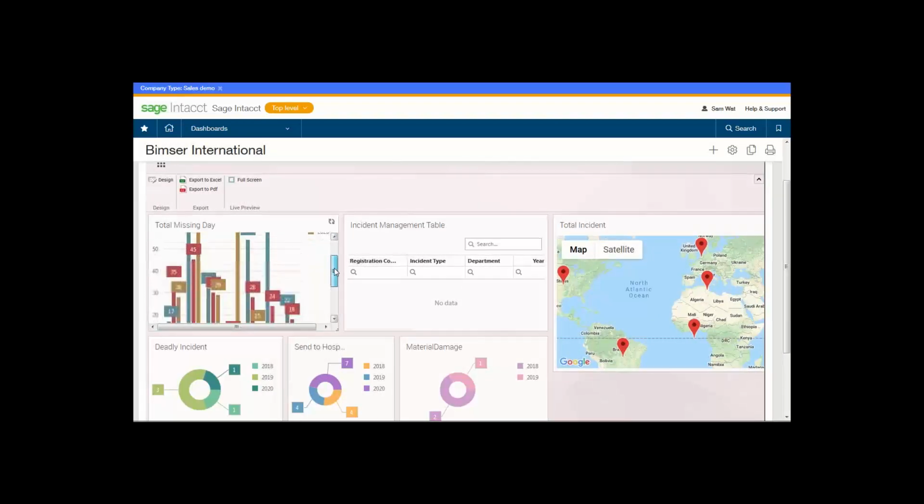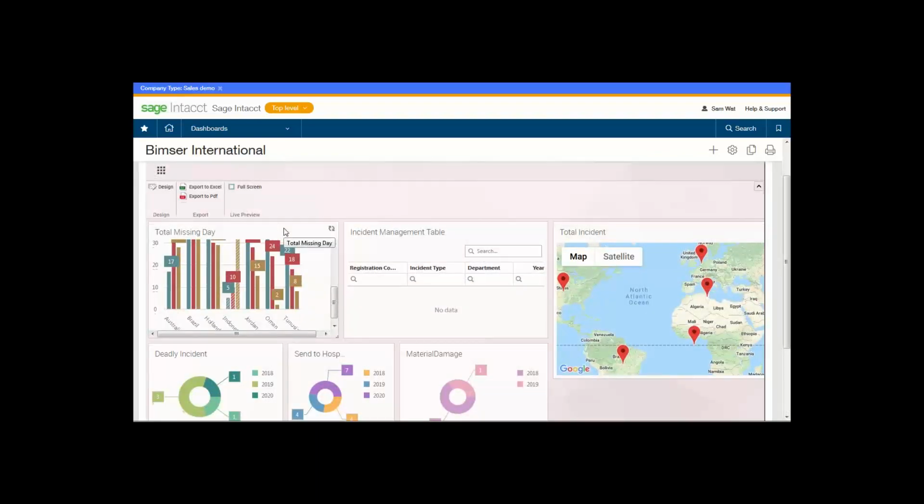So you can see my data there in a bar chart and also in a table, and we can keep tracking the performance of our company. Also, you can have a map on your dashboard as well. For example, if you have different locations, we can pinpoint all the locations of your company, and then you can have the number of incidents that you record in the system and show this on the map.